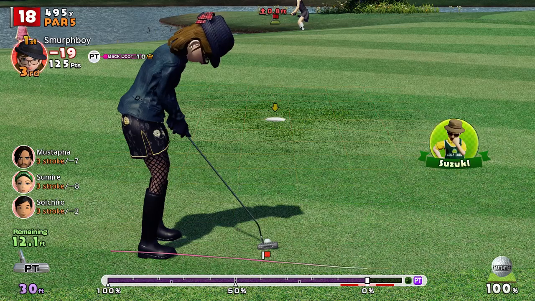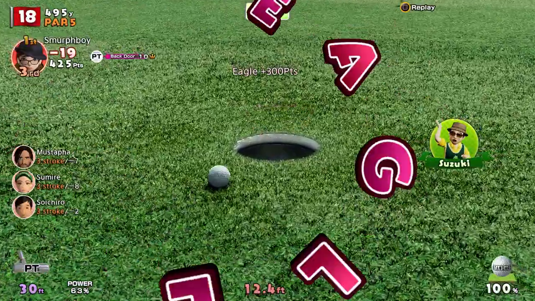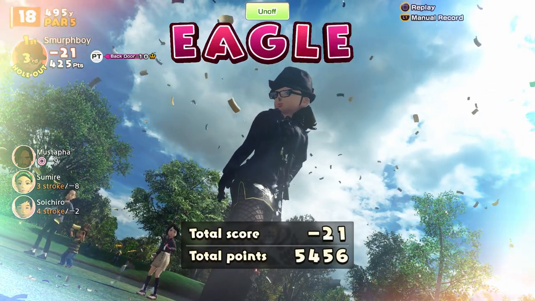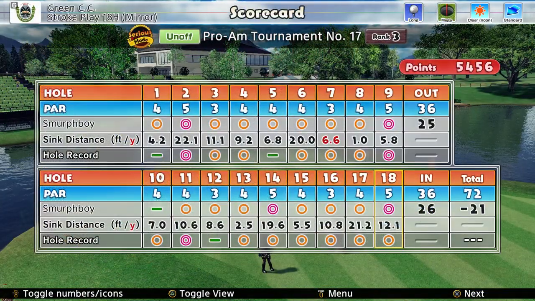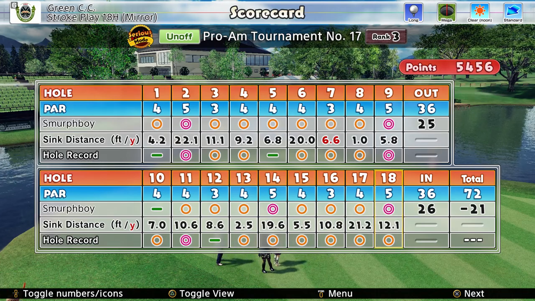Looks like it pops up. Gonna go about 20 foot of power. In she goes. 21 under. As expected. I'll take it. That's a pretty good round. Take that par out at 10. 22.